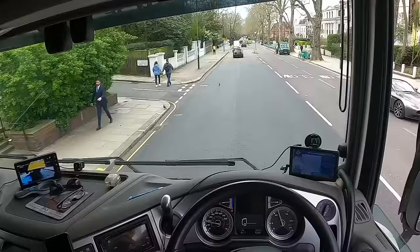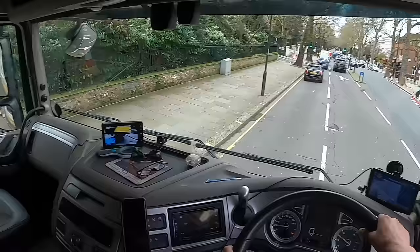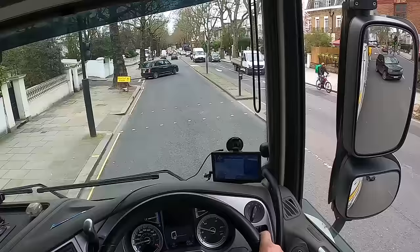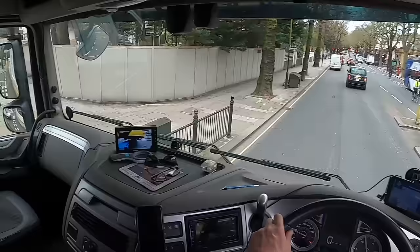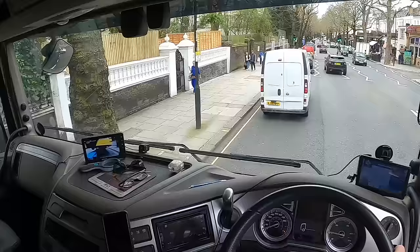Giving you speed on the left. So just having a look forward. What's happening here? Cab's pulling out a little bit. Let him go. Get him out of the way. Golden Tours. Plenty of open top buses today. We've seen quite a few of them. This is Holland Park Station to my right.